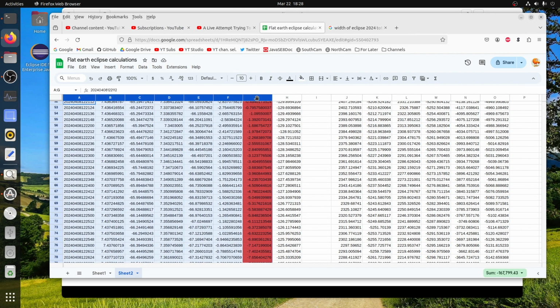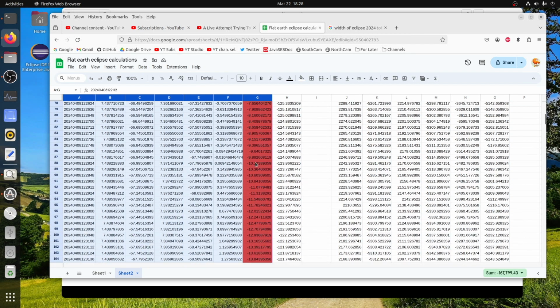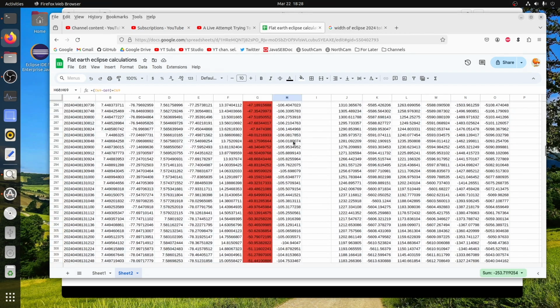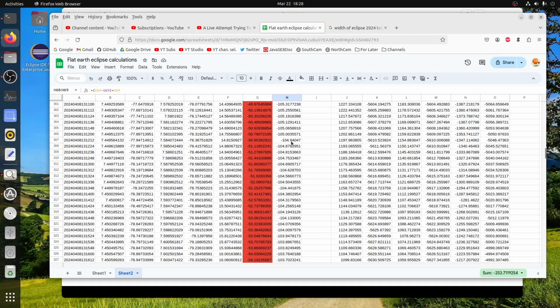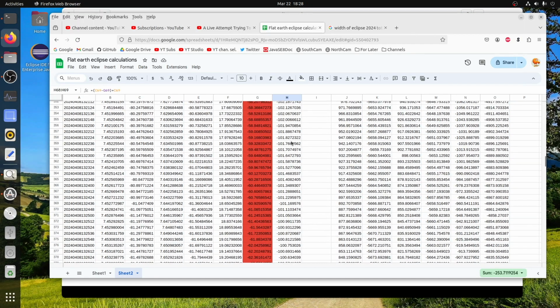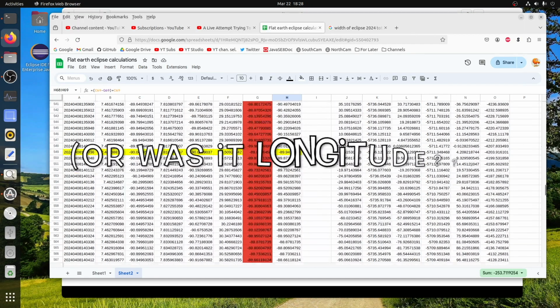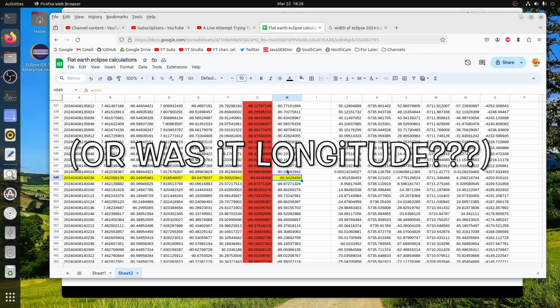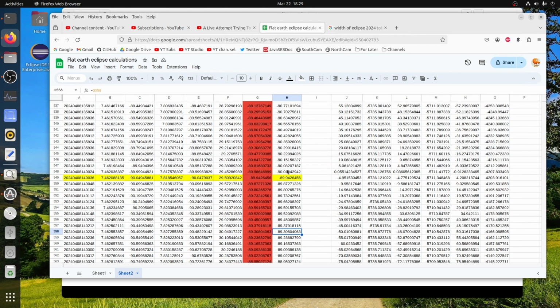Column G, you can see, is in red, and I kind of messed up. I had to fix these slightly when the moon's right ascension was greater than the sun's right ascension, and after that, everything was proper.